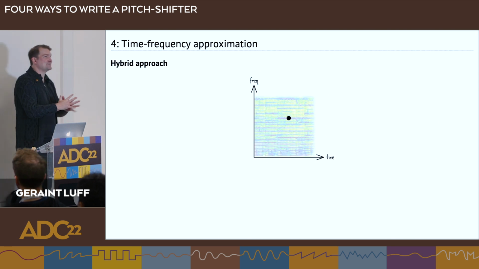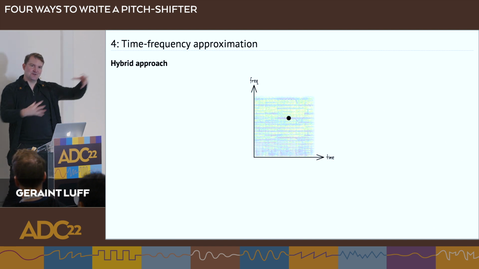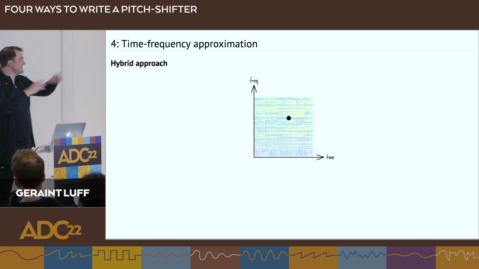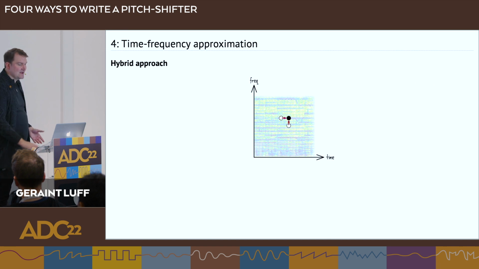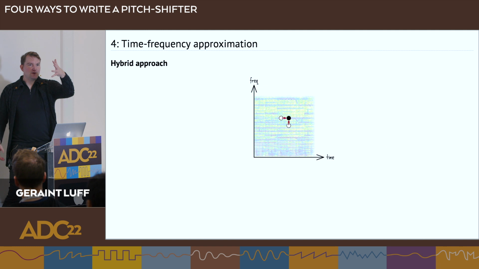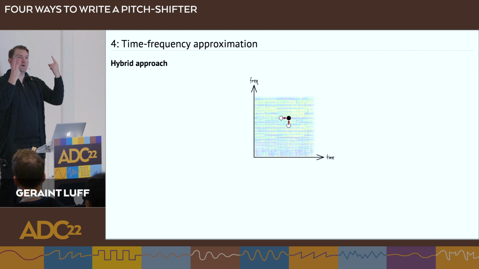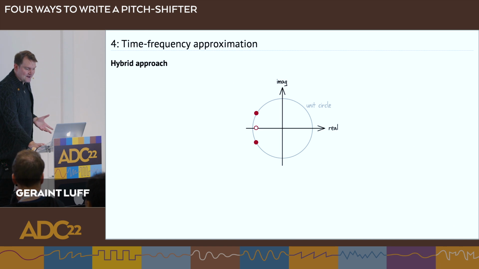Okay, so as promised, we're going to make a hybrid pitch and time stretch that kind of marries these two things together. We're going to take an energy observation from an appropriate time and frequency mapped position in the input, and we're going to make two phase predictions. One phase vocoder style one from previous points in time, and one counterpart one from a lower frequency. We know how to blend phases together, so we're going to take a hybrid phase from the two.